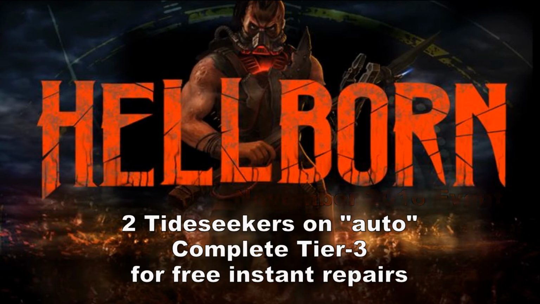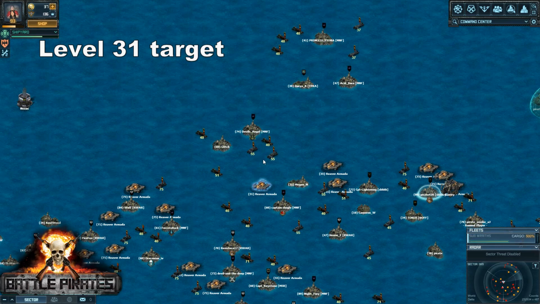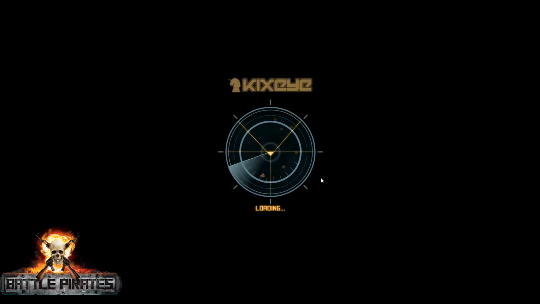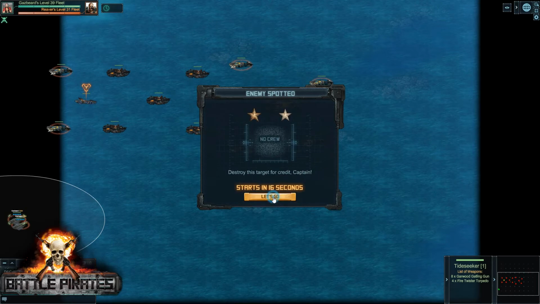We've just had the November event, the raid, and what do you do when you've mucked up and your Hellwraiths are in dock with a serious amount of repair time and you're not willing to coin it? Well, you take out your new Tideseekers. You didn't think that Kixeye gave you them just to sit in the dock and look pretty, did you?